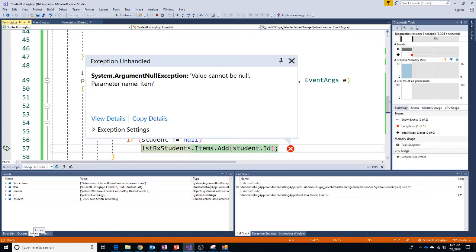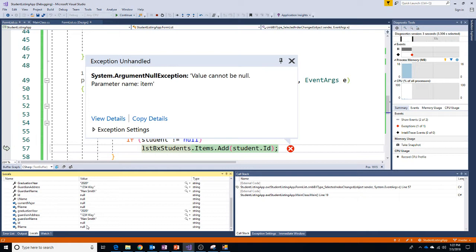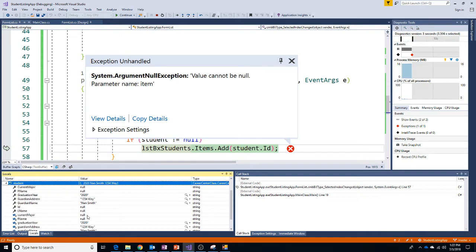And so when I'm looking at this exception, I have some information available to me in Visual Studio. If I click on the Locals tab to bring up this Locals window, I can see the objects that I've been creating, and I see a student object, and it just doesn't look right. It looks to me like it has created a student object using the data that I supplied as the address information for that Career Center Youth's Guardian, and I see my current major and first name are null, and so is the ID, and that's not right because I supplied that information, so somehow it's not getting through our Career Center class properly to build that class.